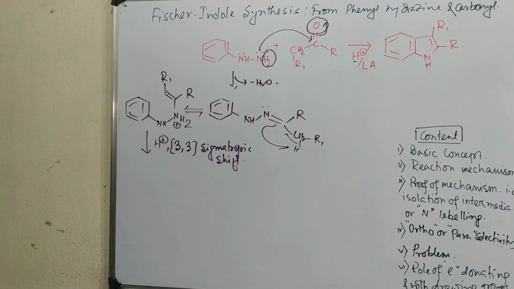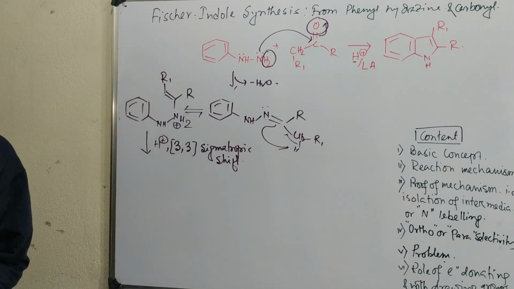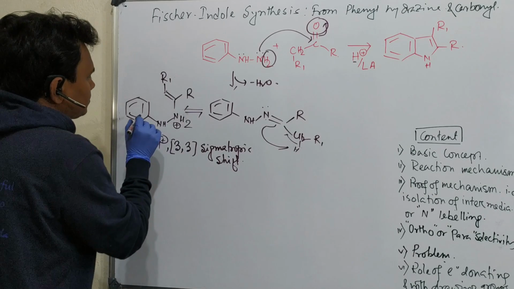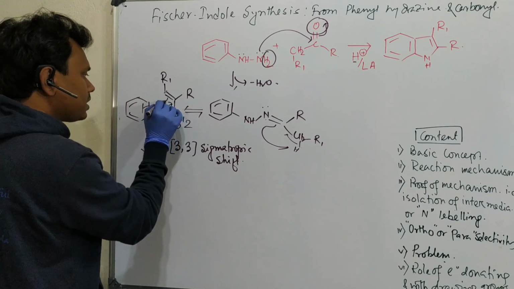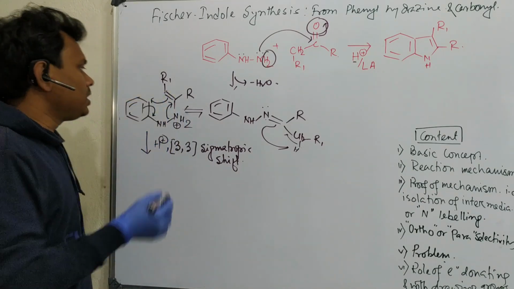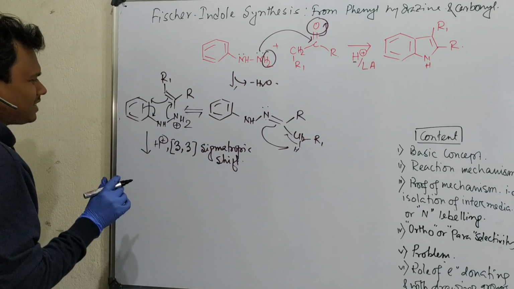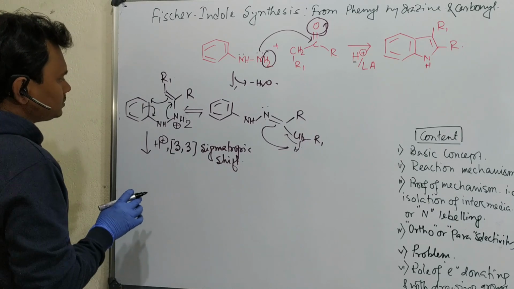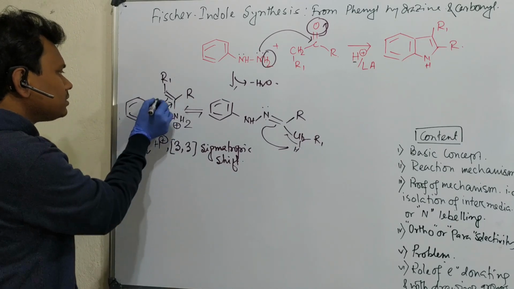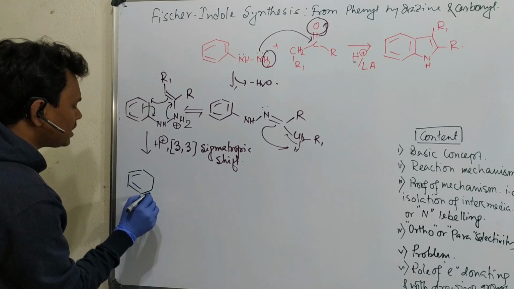This 3,3 sigmatropic shift, how does this reaction happen? Please follow this carefully. It provides here, it goes here, it comes here, in this way. You can do the reverse arrow moving also, but I believe that is not right. Or better to say, you can do this here, this goes, this is possible, another one also. So ultimately what is the product?